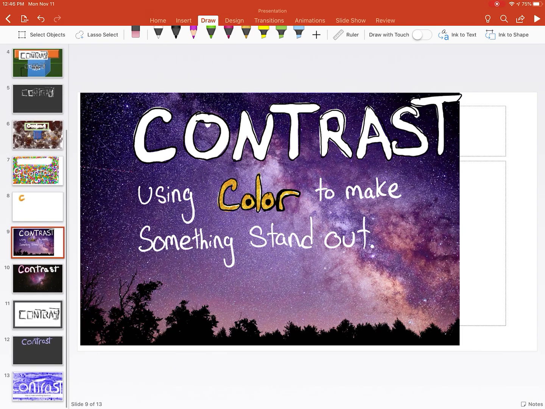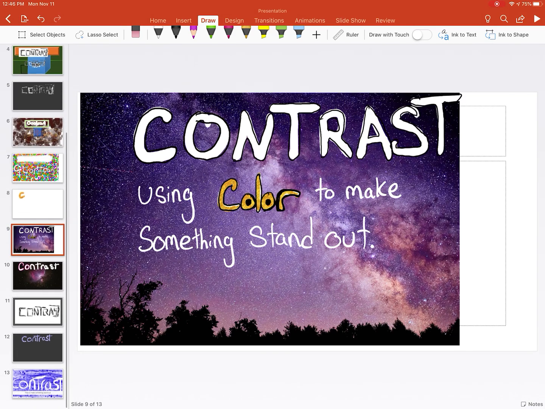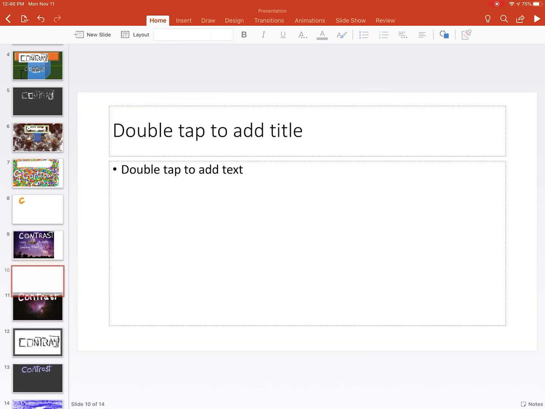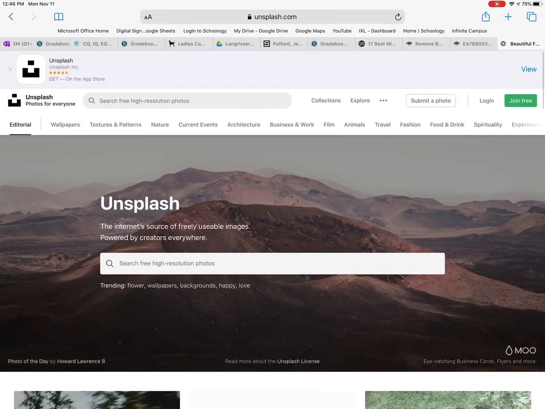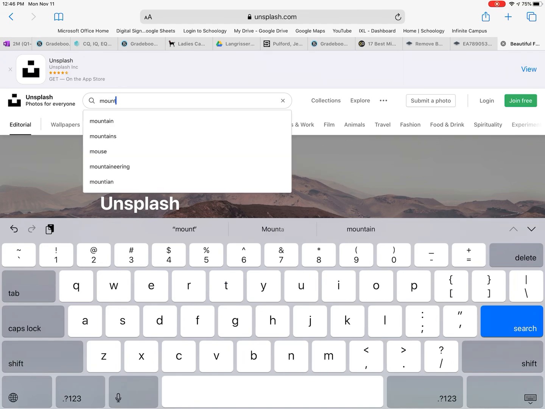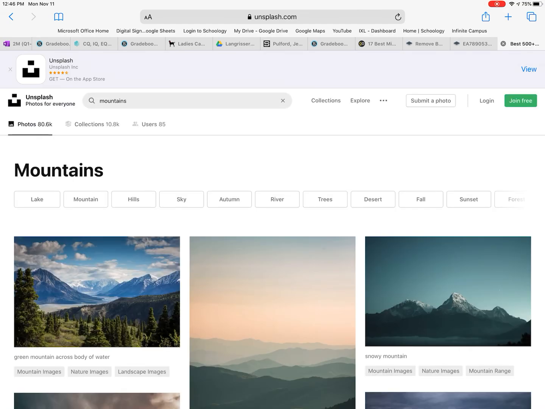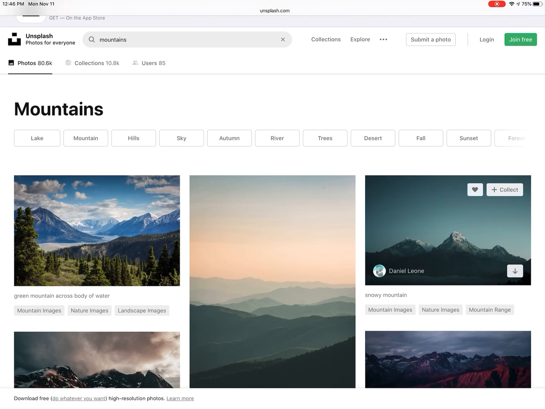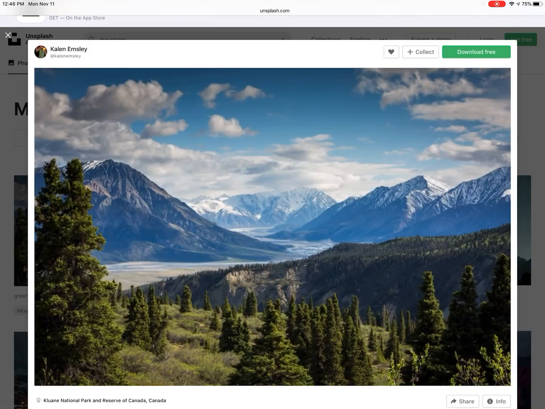So how you do this is you are going to get a new slide. So we're going to add a new slide over here. And first thing is, we need an image. So we're going to go over the internet, over to unsplash.com. We can either use the app if you have it downloaded also. And we're simply going to search for a nice high resolution photo. So maybe I search for mountains. We want some sort of beautiful mountain image over here. And if we like this image over here, let's take this image.